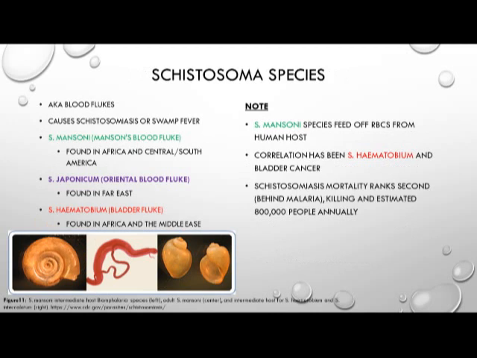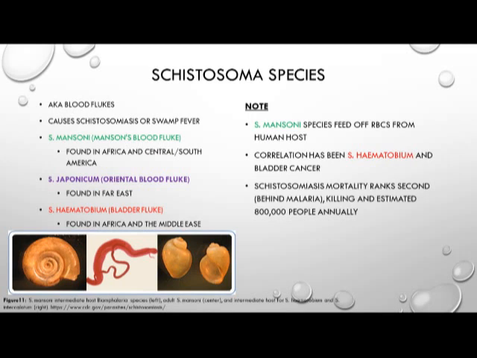The next group of organisms we're going to cover are going to be the Schistosoma species. These are known as the blood flukes, and these organisms are going to be a little bit different than the other trematodes we've discussed because these organisms are actually sexually dimorphic. So the other trematodes we've discussed so far in these three presentations have been hermaphroditic. So the blood flukes are going to be unique in that they have two different sexes.